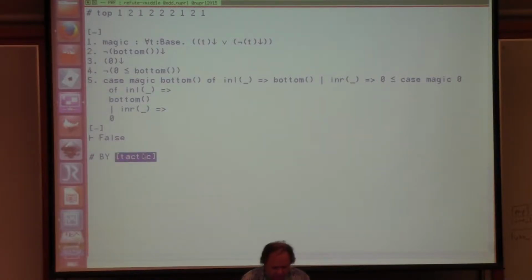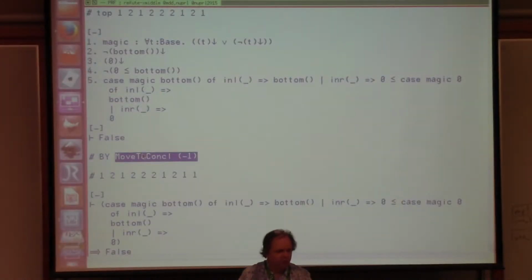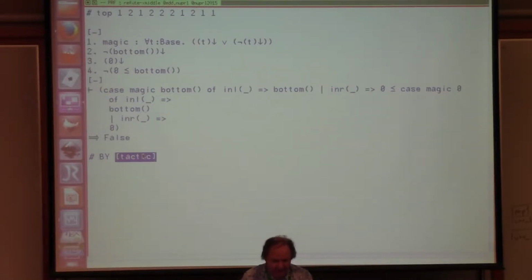So this is the way I would do it. Move to the conclusion -1. So this is what in Coq would be revert that hypothesis, push it back down here. Now I'm going to do, I guess Adam would say something like destruct of something. Anyway, I call it generalize a term in the conclusion.